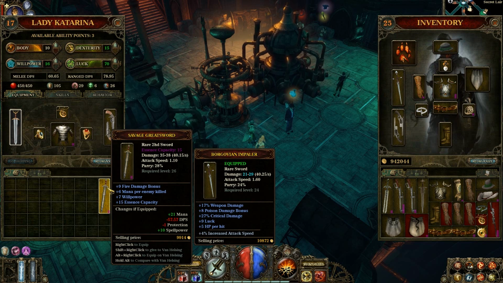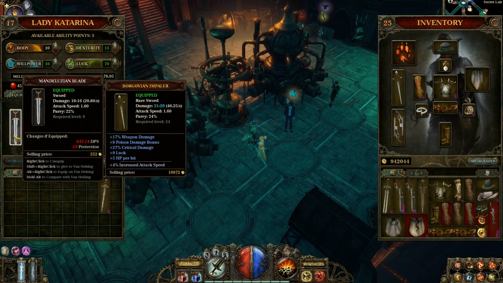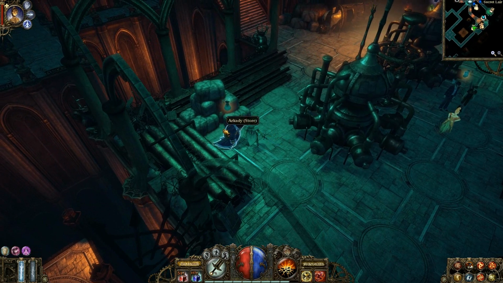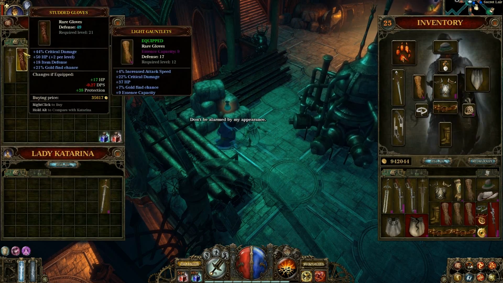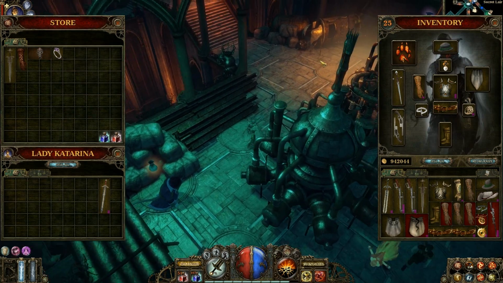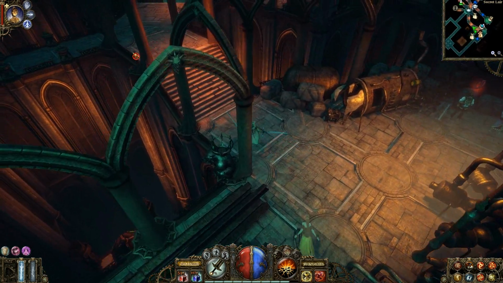Not really something that I care for. It's much less DPS than the sword that I currently have. It's better DPS than the one that Katarina has, but Katarina does no attacking, at least the way I have her set up. Another store over here. You can pick up some rare and epic items. But I mean, that's more protection, but I'm not interested in that either. Okay, so those are some of the vendors.